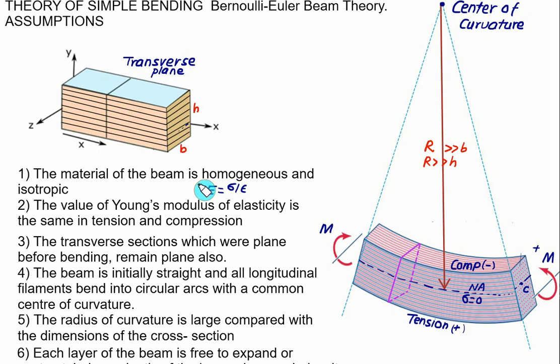Then the material is elastic. In that case, we have Young modulus equal to stress divided by strain. That is a normal strain. So using this simple equation, first we'll develop what is the strain produced on the top fiber and the bottom fiber, or any distance from the neutral axis. We can generalize the equation of strain. Then using the Young modulus, we can develop the equation of bending stress, and once we know the bending stress, then we know that the force will be equal to bending stress multiplied by area, and moment is defined as the force multiplied by distance y. In that case, we'll develop the equation for bending moment.